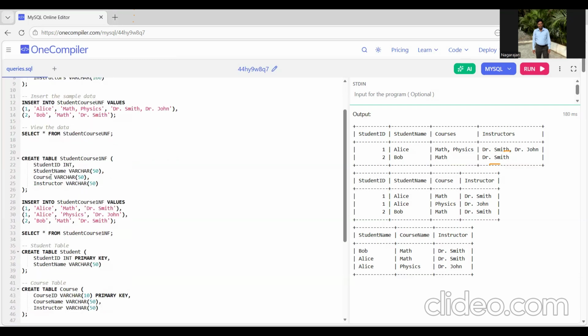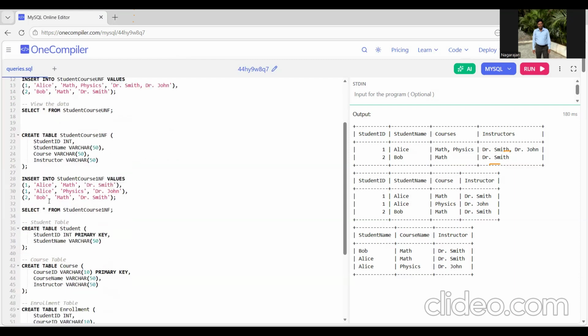So we are writing the query that is create table student 1NF followed by student ID, again giving the course and instructor, then insert the values, and we are adding another data, and try to execute here. Once we execute this first normal form, the duplicate value is removed.